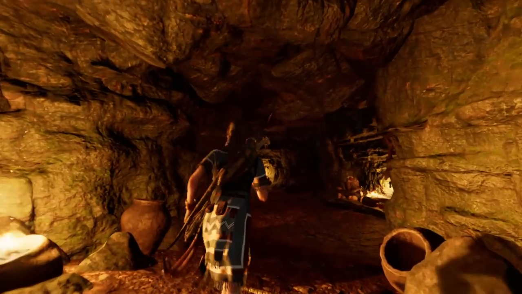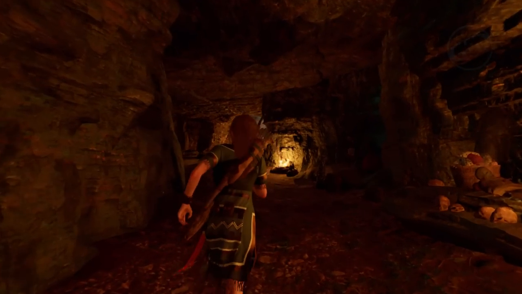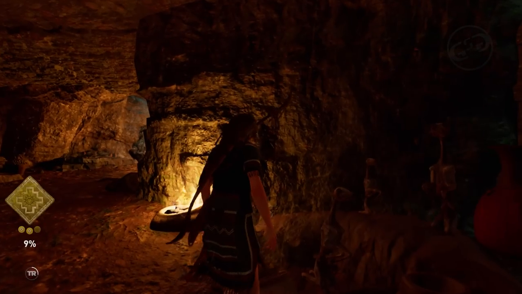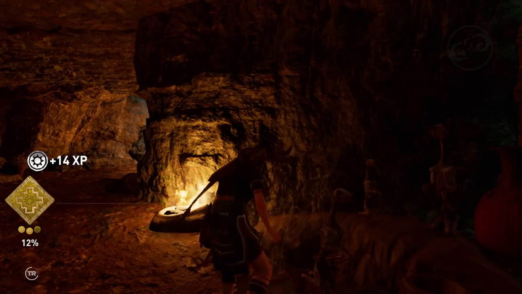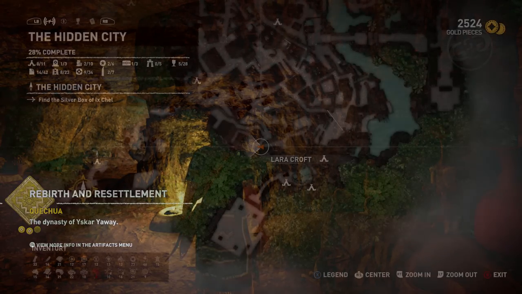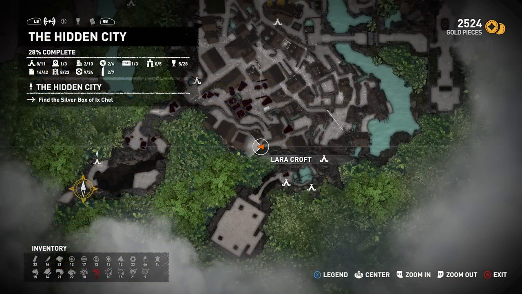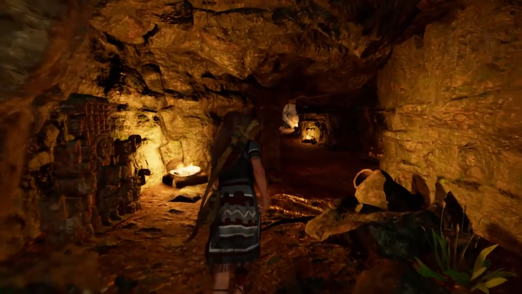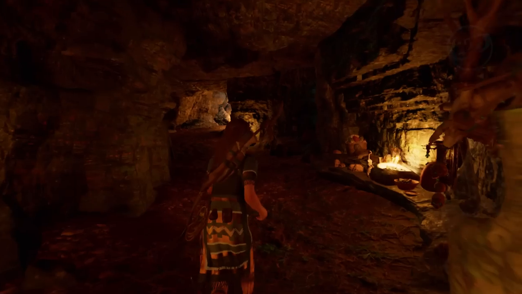Continue past the mural and look on the ground to the right. There is going to be a document. Just past the document on the left hand side is going to be a relic.